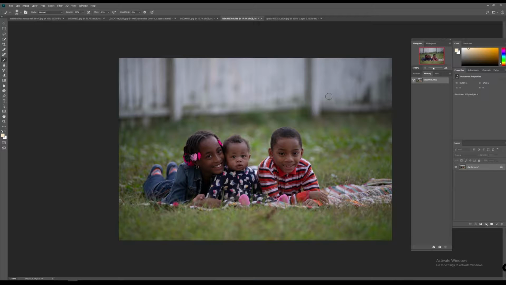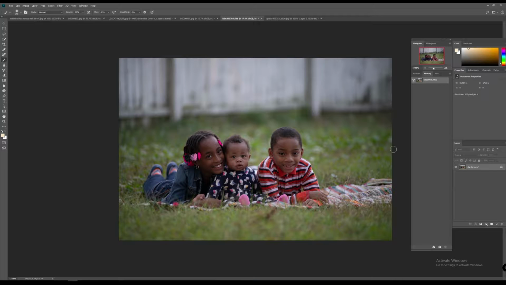There was some golden light. You just can't really see it because it's over top of the fence. So I want to just get rid of that. And this tutorial will help you if you're trying to remove something distracting in the background, if you're trying to kind of fake golden hour or add in more light, and just do simple retouches. So that's what this tutorial will be perfect for.